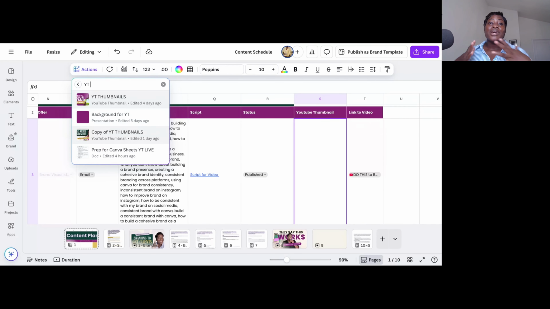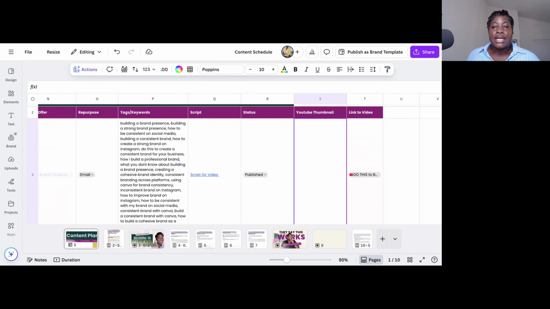If you don't have a good way of saving your designs or anything you create, a good system, it's going to be hard to find your stuff, right? So these are some designs I created just for YouTube thumbnails. If this is the design I wanted to use, I could just simply select it here. And once I select it, the link is there. I can select the link.